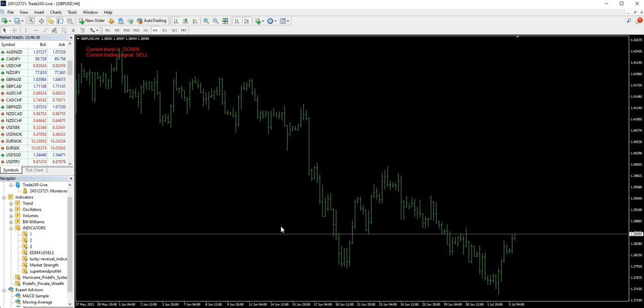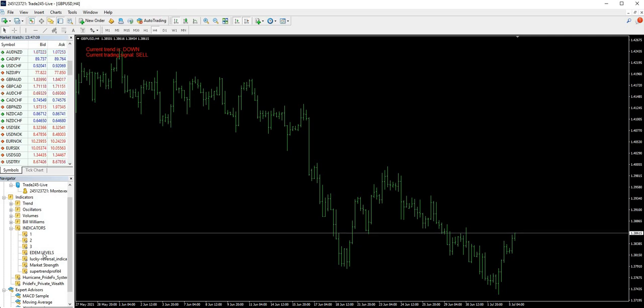Also, the strategy is basically for long-term traders. It's not for short-term traders like your scalpers, because we can see already that I'm falling onto the 4-hour chart. So one thing to also note about the system is that it's not a universal system on every single time frame. It does its analysis on higher time frames so that it can find proper places of entries, proper places of stop loss, and so forth.